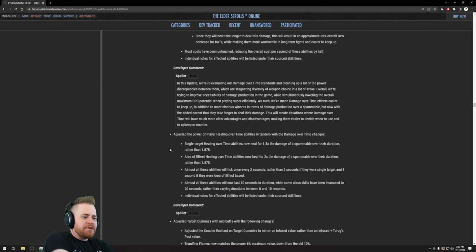Almost all these abilities will tick once every 2 seconds, rather than 1 second if they were single target and 2 if they were AoE. Almost all these abilities will now last 10 seconds in duration, while some class skills have been increased to 20 seconds, rather than varying durations between 8 and 10. Individual notes for affected abilities are listed in the source skill lines. Okay.